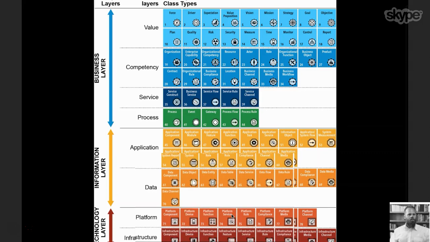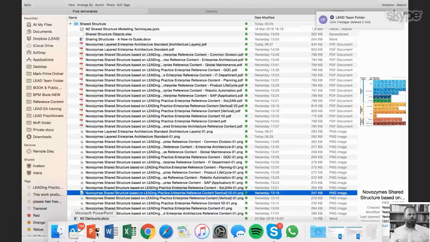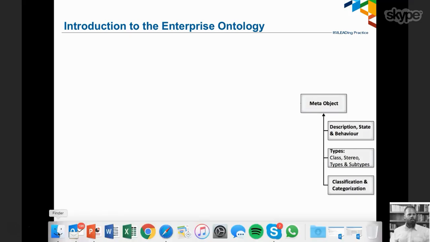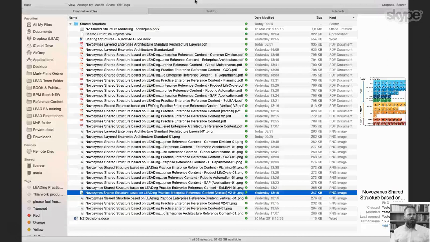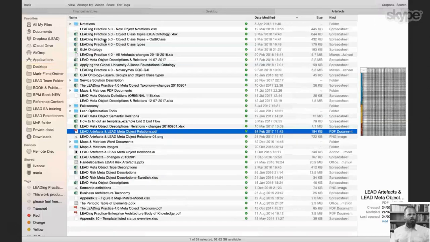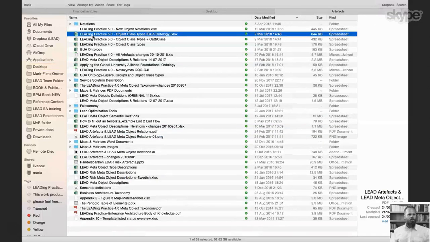Now, I'm closing this. I'm going to go back to our presentation where we were. Because what we just discussed right now is that the meta objects have a very specific object. They have with it descriptors. These descriptors I have also shown before. They would be looking like, I'm going to go back here to the artifact description. I'm going to open them up.